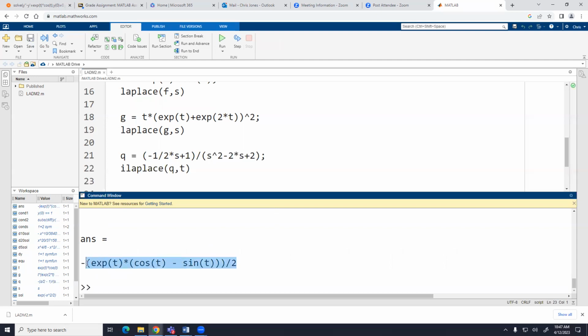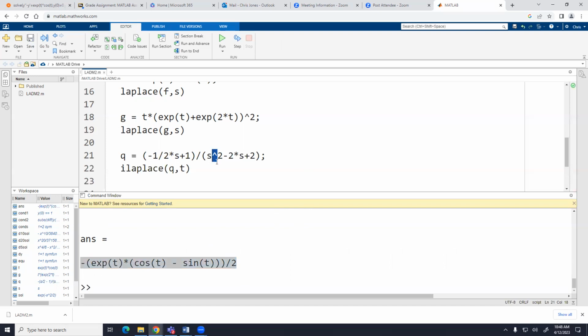Okay, and there it is. That was a lot easier than what we did in class, right? Remember in class, it took us like 15 minutes. Here, it took us 15 seconds. So pretty cool that we can now find the inverse Laplace, and you can check your answers at least. I would encourage you guys when you're at home to check your answers using either Wolfram Alpha or this.